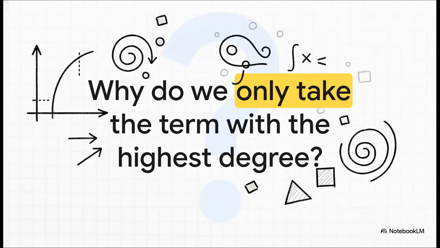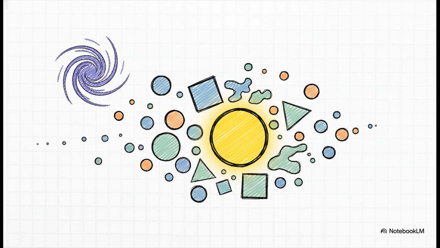But wait a second, why can we just do that? It feels a little like cheating, right? Like we're just ignoring parts of the equation? This is a great question, and it's definitely something your teacher might ask. Is this just a lazy shortcut, or is there some real math behind it? And the answer is, it's all about factorization. The secret isn't a shortcut at all. We're not just ignoring the other terms, we are mathematically proving that they become totally insignificant.